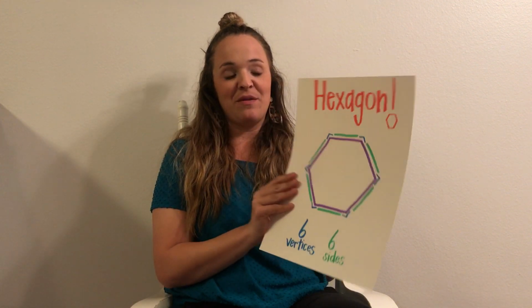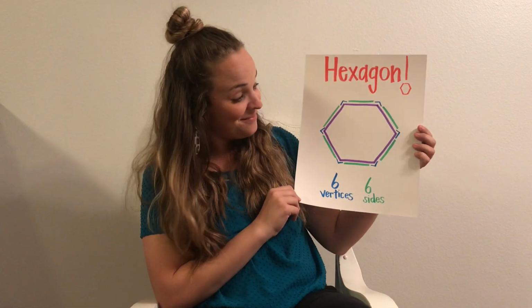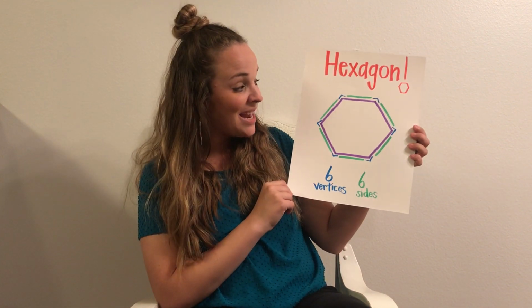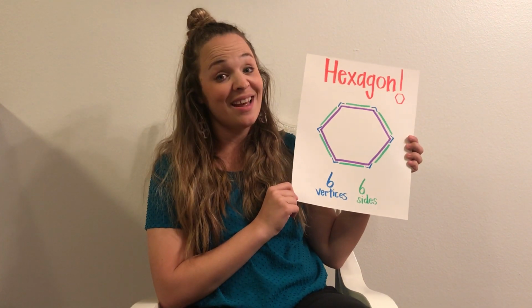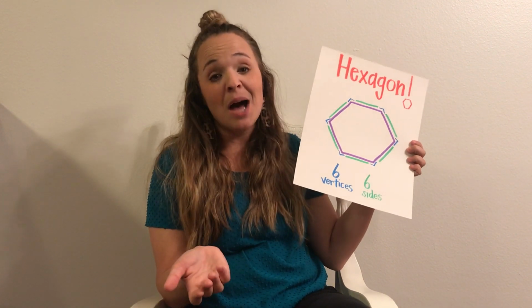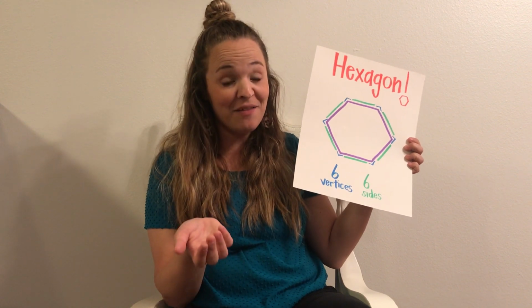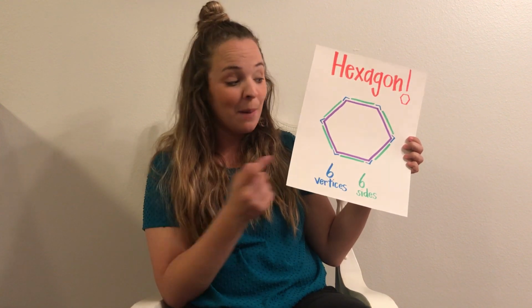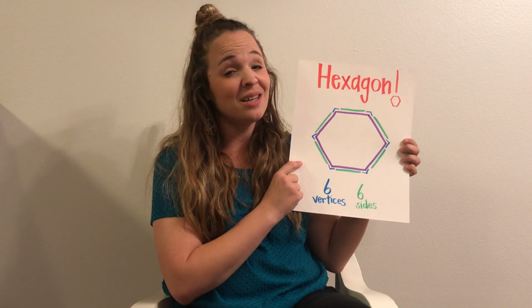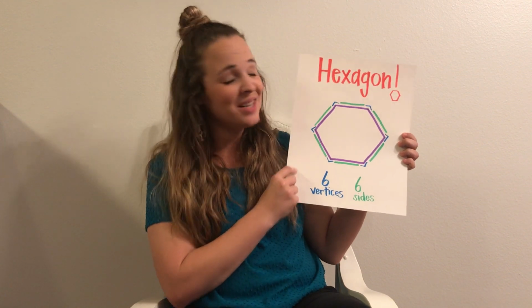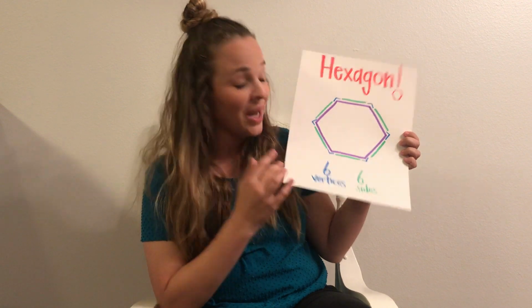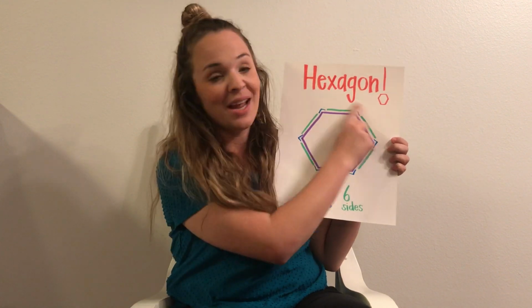Let's look at our last one. Now, I don't know if you guys are gonna know what this shape is. You think you do? Okay, here we go. This might be a new one for some of you. Do you know what this one is? Now, I bet some friends are gonna say octagon, because that's a common shape we know because it's the shape of a stop sign. But this is actually not an octagon. An octagon has 8 sides. This one doesn't have 8 sides. Okay, we're gonna count them first and then I'll tell you the name of the shape.